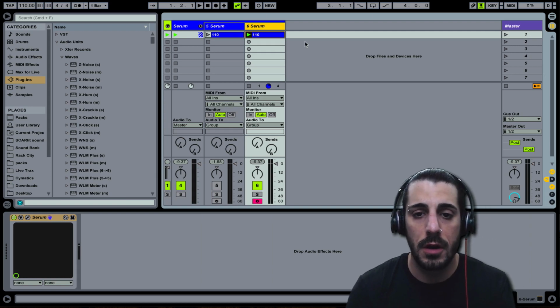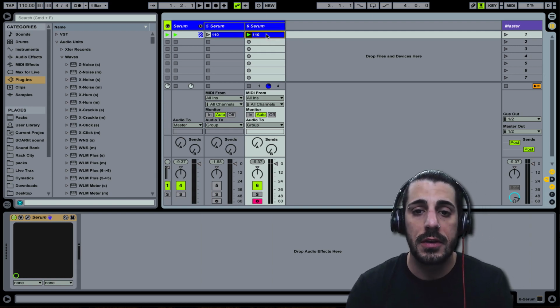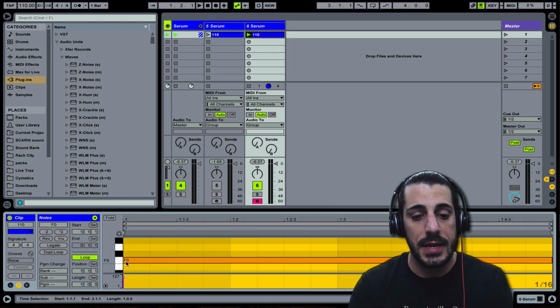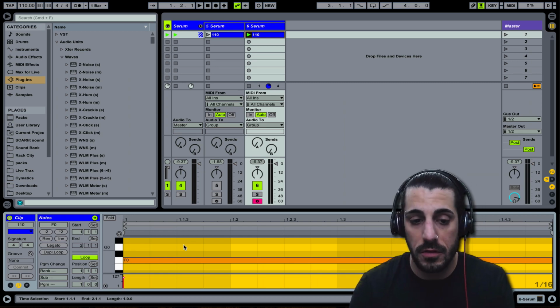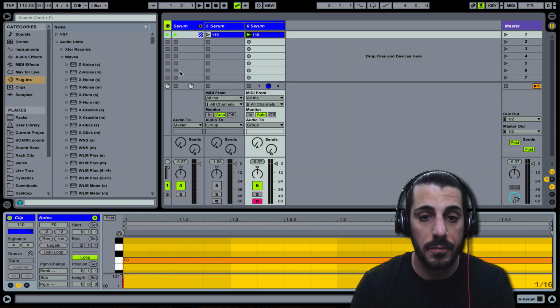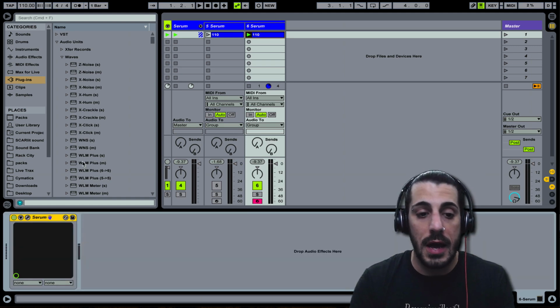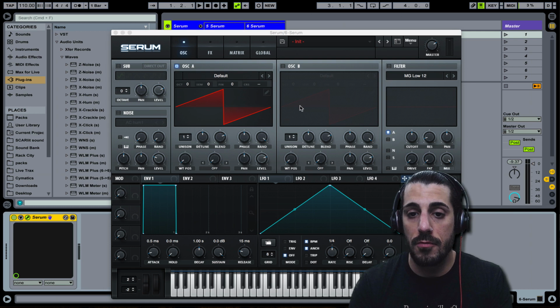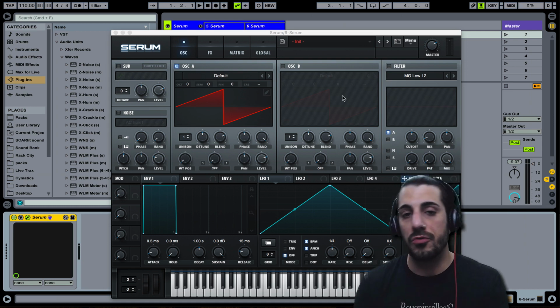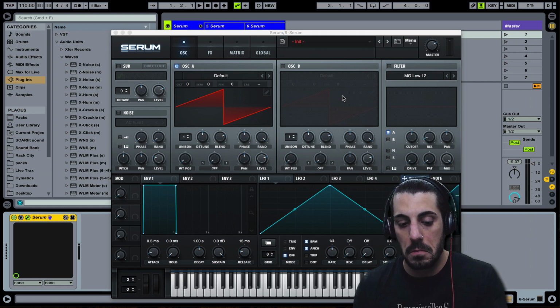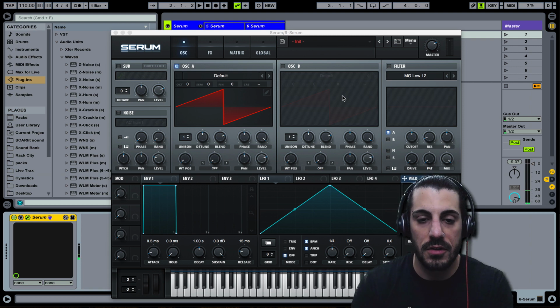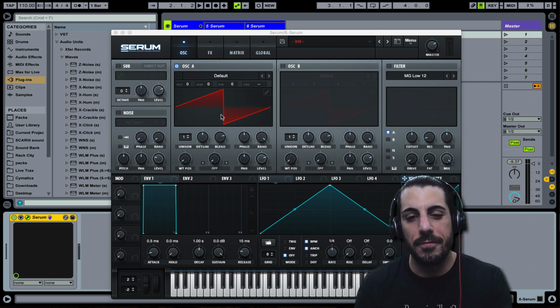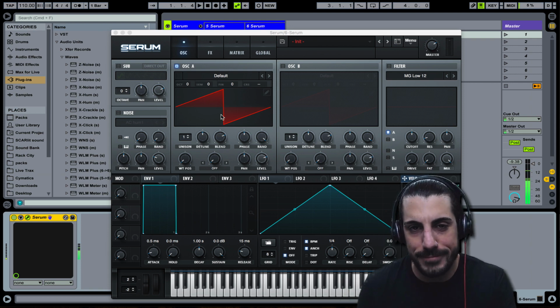All right, so let's talk about how we're going to trigger this. I have a clip set up right here, and it's going to be an F0. The 0 stands for octave, and it goes across a whole measure. I have a blank Serum loaded up right here, and this is where we're going to start making our sound. If we listen, we'll just hear what that F0 sounds like. Just an F0, and it's just playing the default waveform, so there it is.